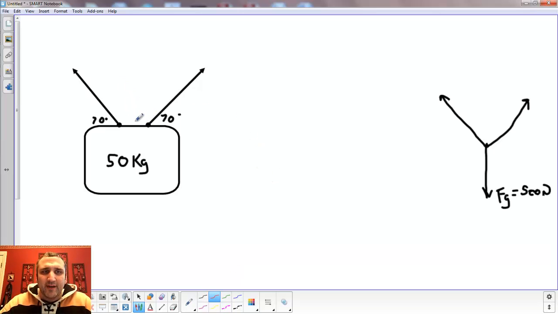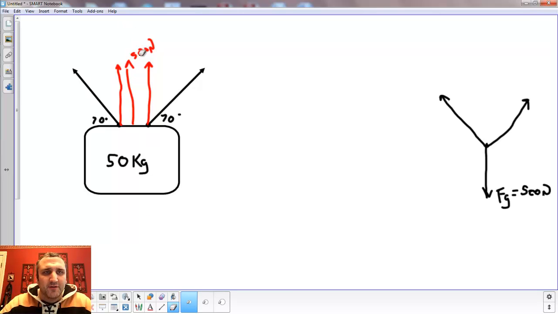Now here's where I start thinking. If I got 500 newtons going down, I know I need 500 newtons going up. And I know I have 2 strings, so I have to divide that 500 newtons going up by 2 for each of those strings. So this string here is responsible for generating 250 newtons up, and this string here is responsible for generating another 250 newtons up. So instead of writing the 500 in the middle here, I can actually just write the 2 250s. And I'll get rid of this. I will go back here and I'll give you a 250 here, another 250 there.